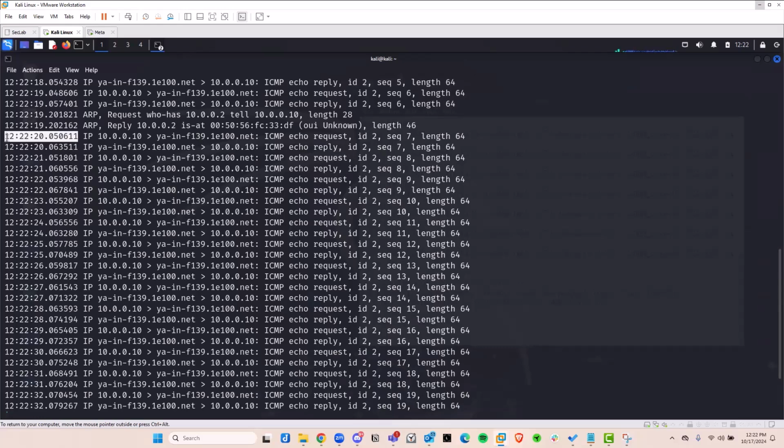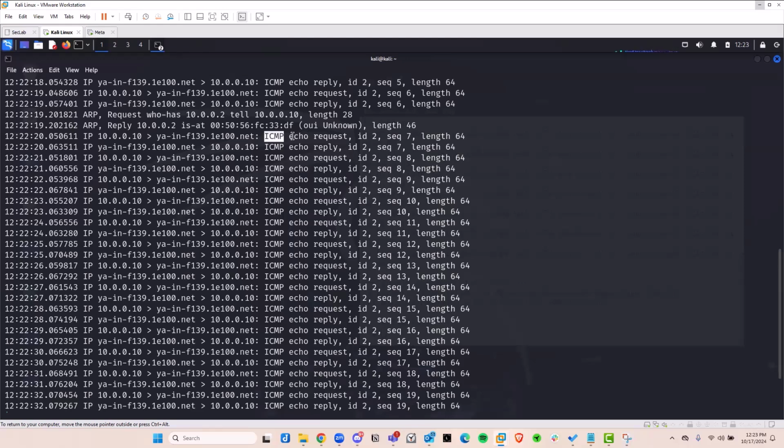We can see that our computer, first of all, it starts with some kind of timestamp of when this was taking place, like what time. And then we can see that it came from this IP address, which is our computer, 10.0.0.10. It went to that location, which is basically reaching out to Google, and is sending ICMP packets. Now, we're going to talk about this in more depth in a little bit. But when you're pinging something, you're basically sending ICMP packets.